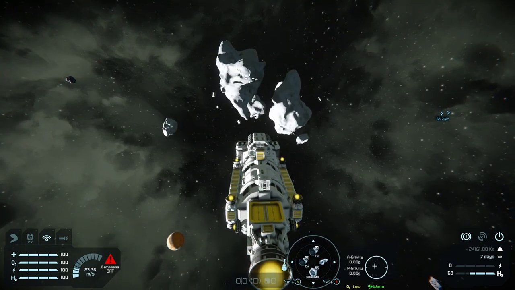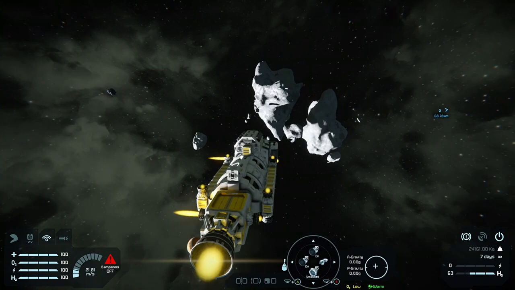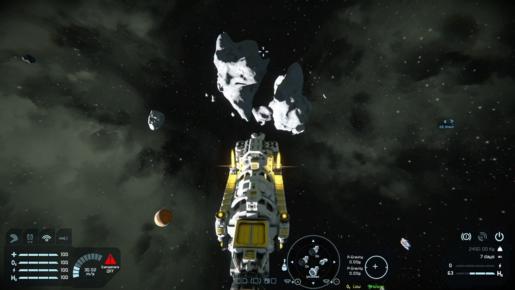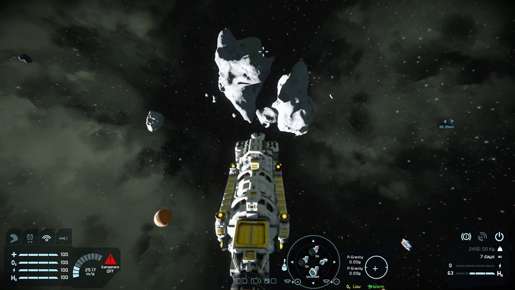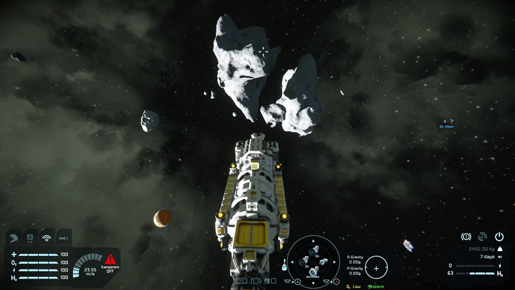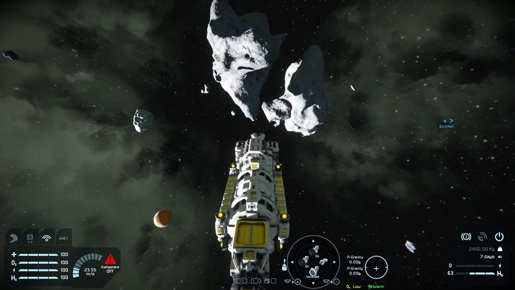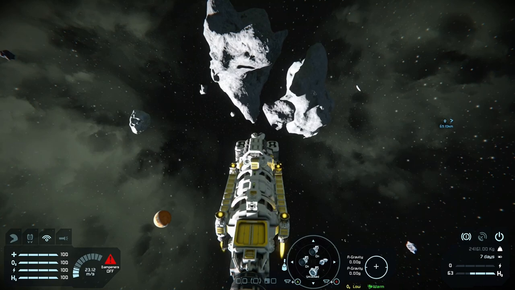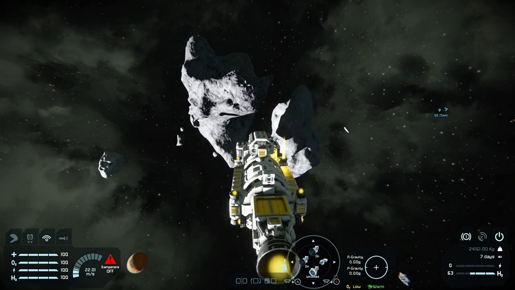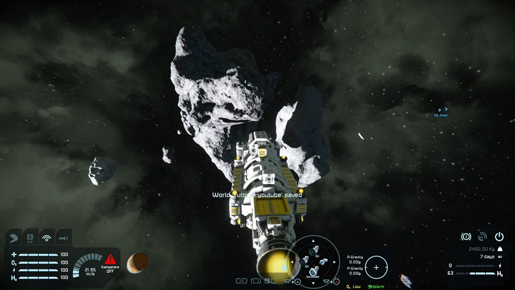Now turn on all of your engines for your stability, and that will basically counteract now. As you can see, I'm just altering my course to match the asteroid. Still with dampeners off, because if you have dampeners on, you just come to a stop. But before I get too close, I will turn dampeners on, because that will basically keep you stationary.